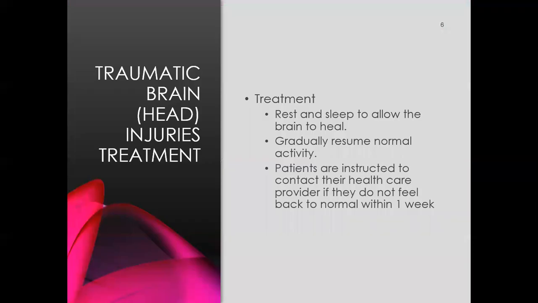Treatment for traumatic brain injury. Rest and sleep allow the brain to heal. It is a myth that sleeping after a concussion increases the risk of brain damage. Gradually resume normal activity. Patients are instructed to contact their healthcare provider if they do not feel back to normal within 1 week.